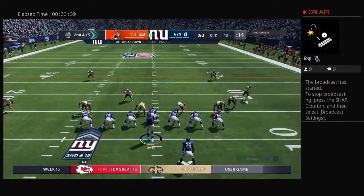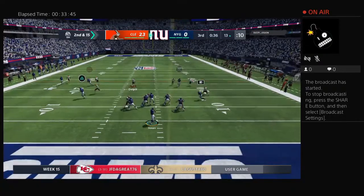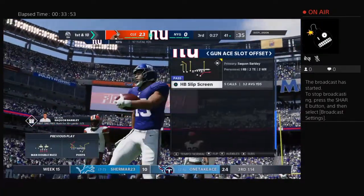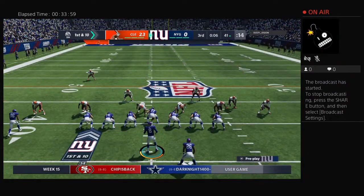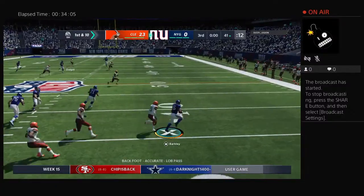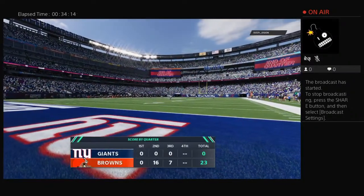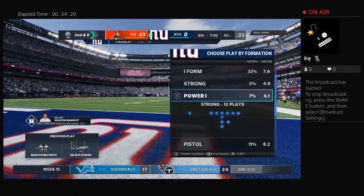2nd and 15. Operating from the gun, Jones. And they're going to get this beyond the 40 before he's taken down. A gain of 28 yards there and a first down. That reception brings him up to the 700 plateau. He's at 700 career NFL catches now. And that club in baseball, a rather exclusive club, and one we talk about all the time. In football, puts you in the top 50 all-time range. Not so bad either. Welcome back now here in East Rutherford. A lot of folks starting to make their way to the parking lot. Their guys trail big here to begin quarter number 4.